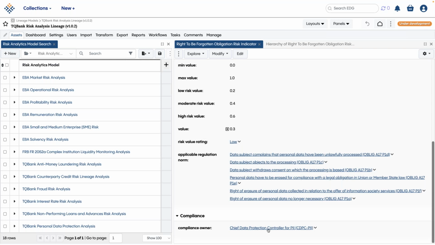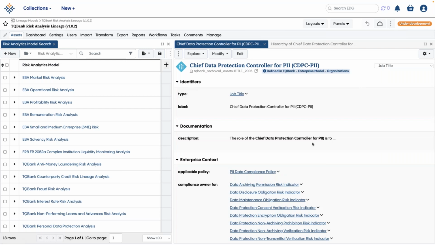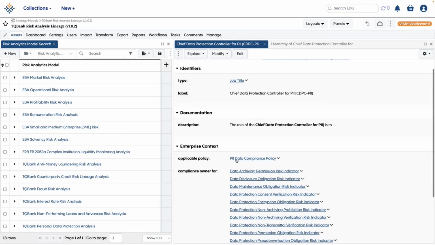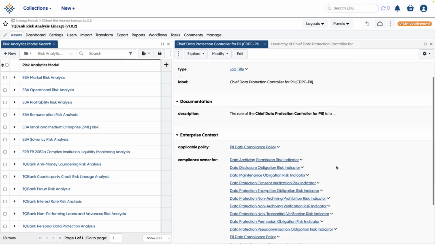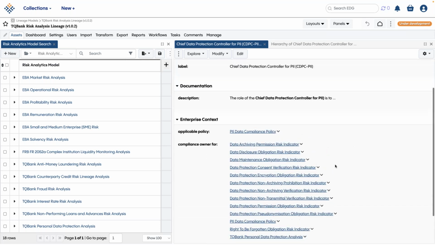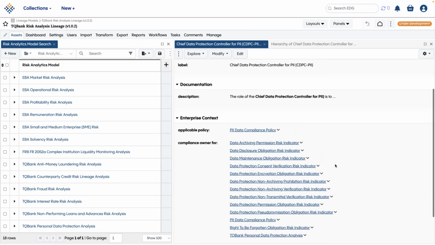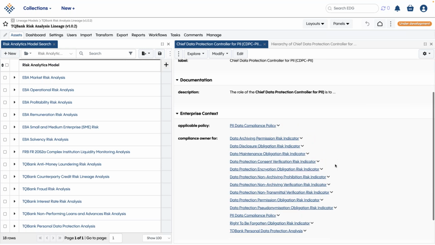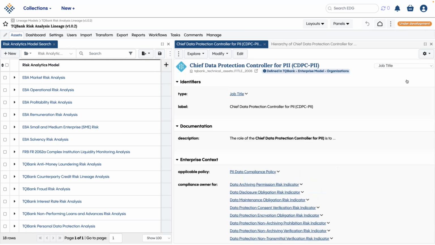The other interesting thing to show is who owns this. And here we see that it's the Chief Data Protection Controller, and that's his job title. And he's busy with his policy, and he or she is the compliance owner for all of that. Interesting.